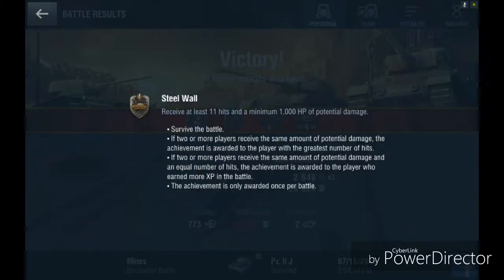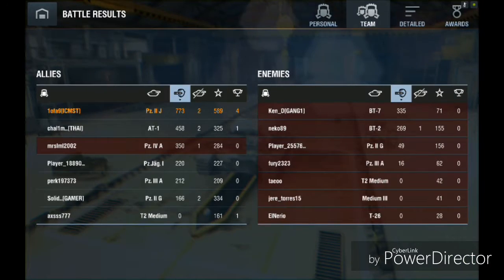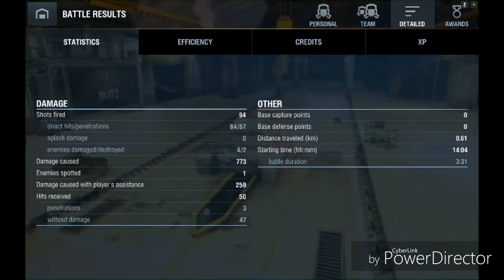Okay, so I got Steel Wall, Sniper, Cool-Headed, 773 damage, lost 13,000 credits though, so that's not great. Destroyed 2 enemies. Did more damage than anybody else on my team, by far. 94 shots fired, 84 hits, 67 pens. I received 50 hits, 3 pens, and 47 did not.